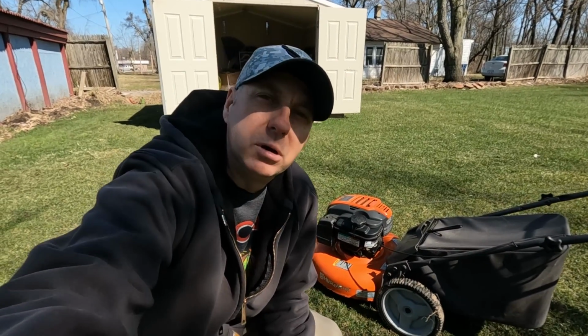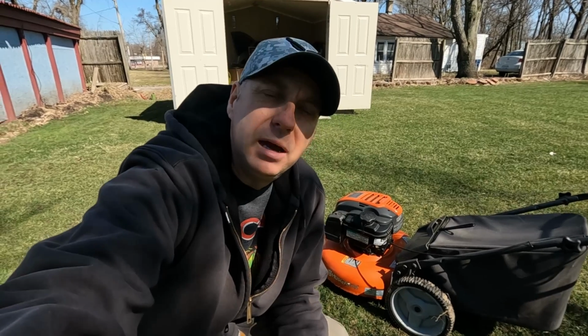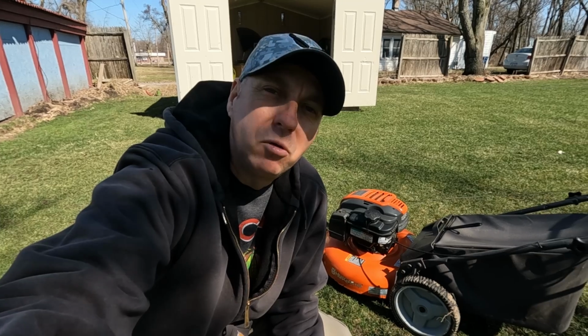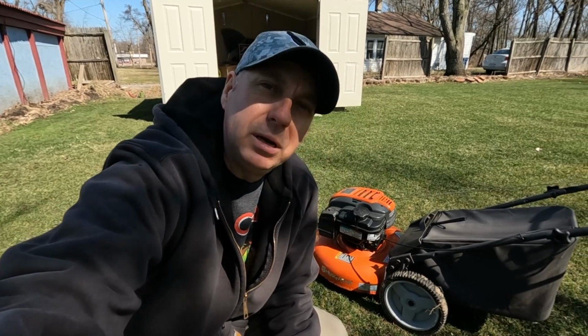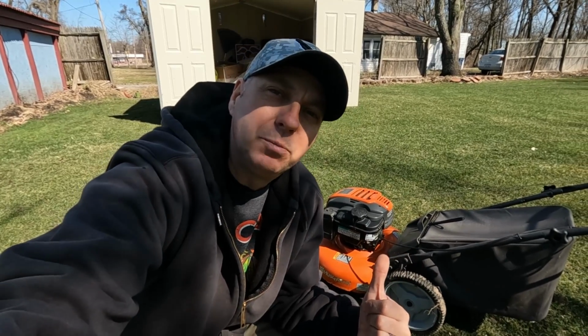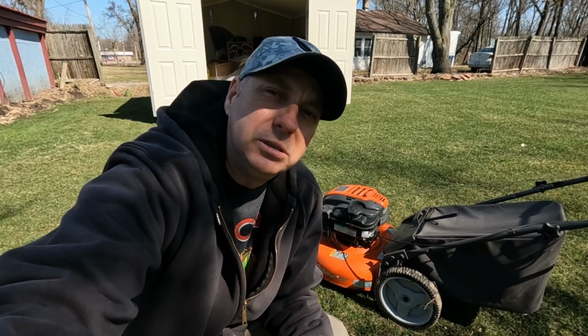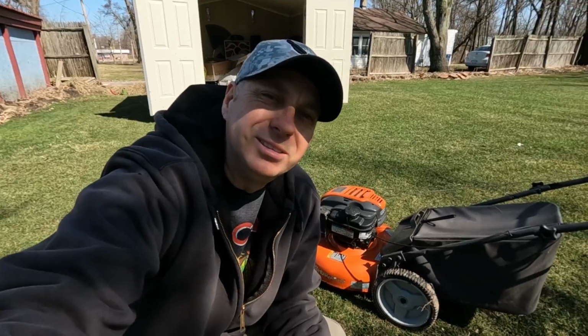So most of you probably have a push mower like this for your normal size yard. I have a couple of John Deere tractors as well that I'll be doing some other videos for. But we need to get this thing ready before you just pull the cord and start cutting with it. Make sure it's going to last you the whole season and many more seasons beyond this one.